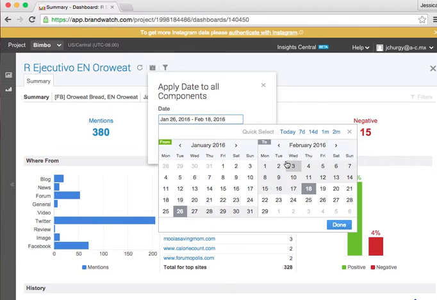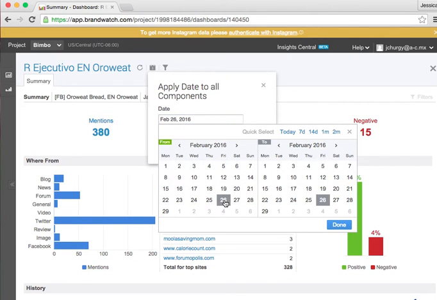Today is February 27th, so I just need to do yesterday's to start on track. The company deadline is always the 25th of the month, so the start is the 26th. So I'm going to go to start, and I don't want to do the current day because not all mentions have been posted yet. So I'm just going to do from the 26th to the 26th. Click done.